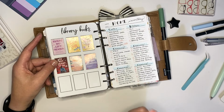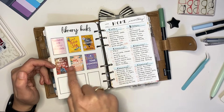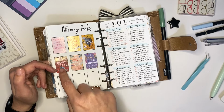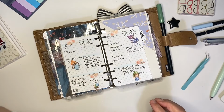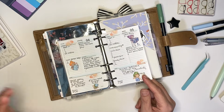I'm not really big on reading a lot, but I've tried. So this was a series. I didn't know it was a series. I started with the middle one when I was supposed to start with the first one. So it was the middle one, the first one, and the last one. That last one, my God, Megan Quinn is normally good. That storyline was so horrendous, but I finally got through it.